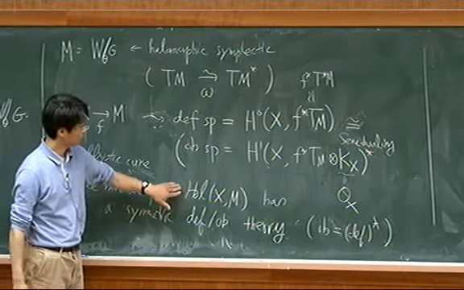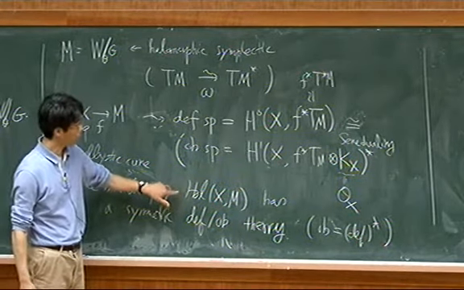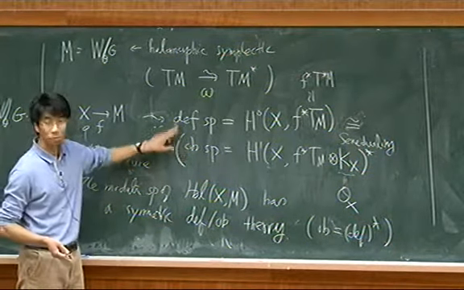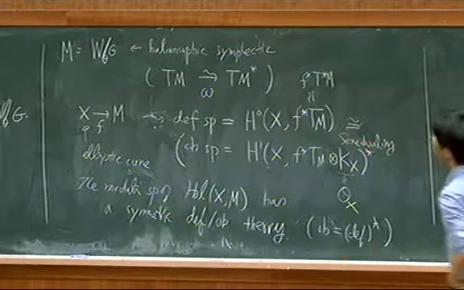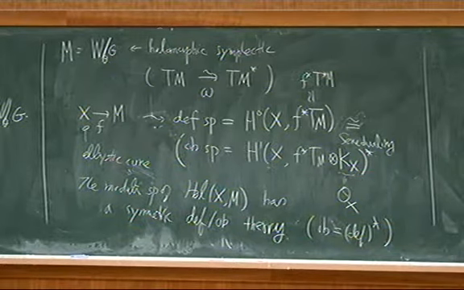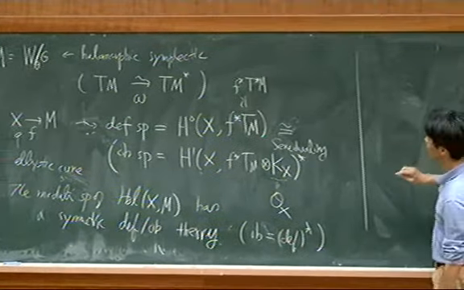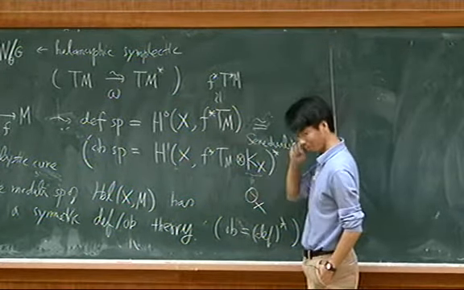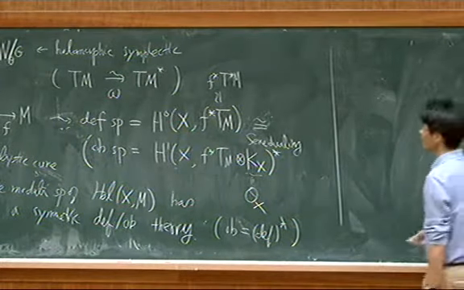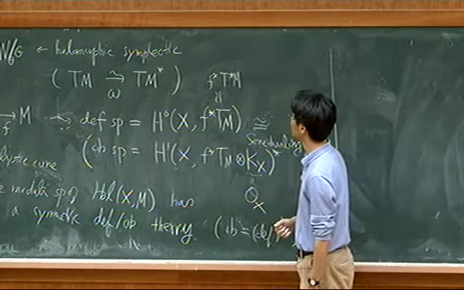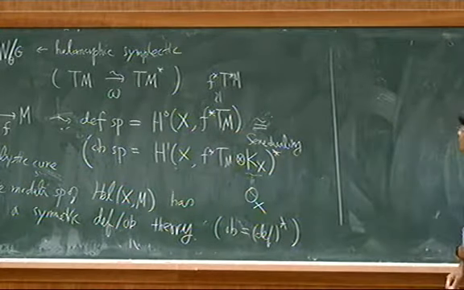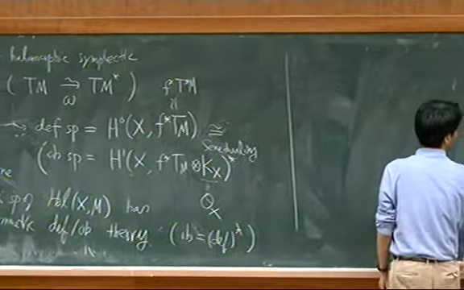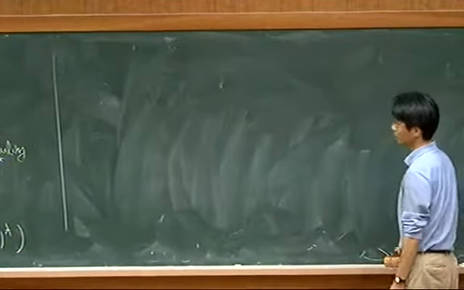But this space is not compact. Now, if you use stable map compactification, the domain curve is going to change, and that ruins this symmetric property. However, if we use the quasi-map compactification, we can still keep the same domain curve X, and we also have an analog of the tangent bundle which has this kind of property, so that the symmetric obstruction theory still holds. That's one of the advantages of stable quasi-map compactifications.